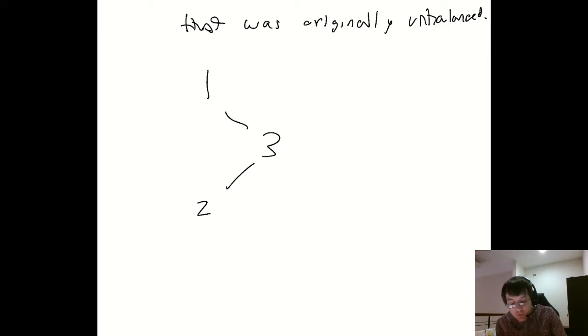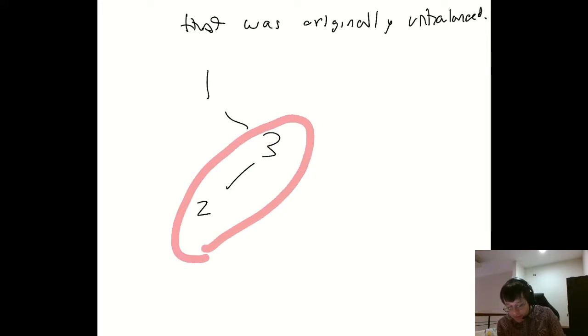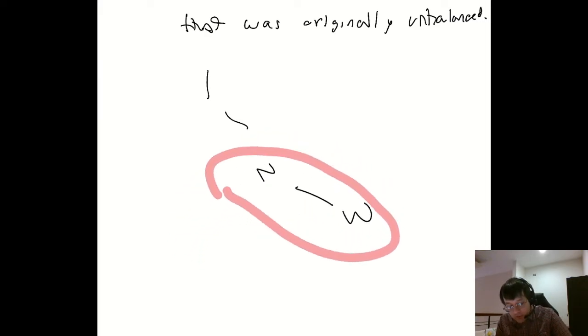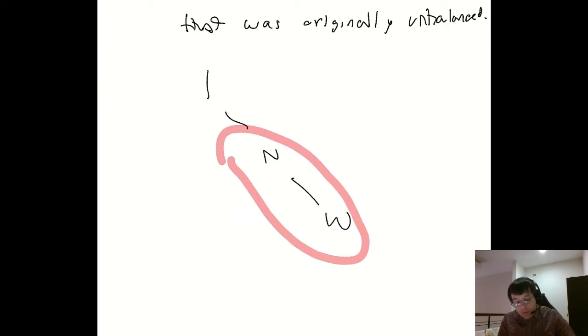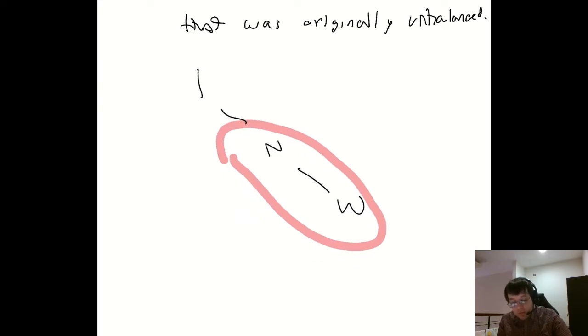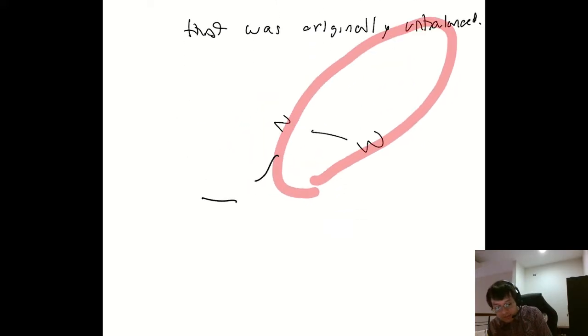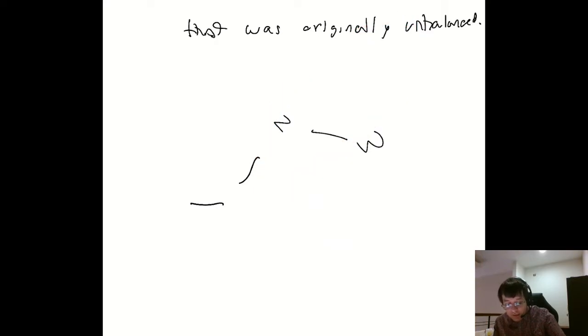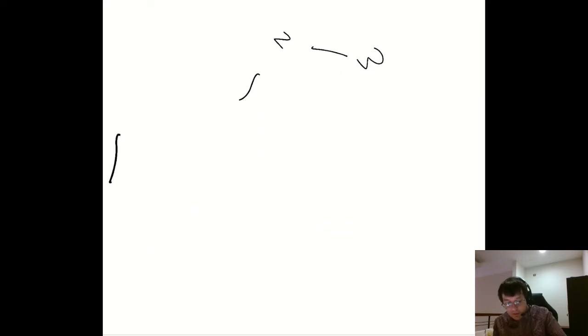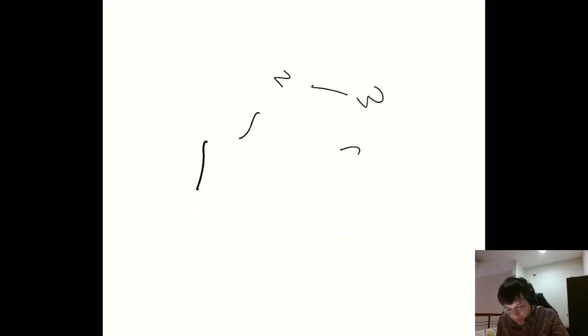But instead of trying to do rotations with the 1 involved, let's let that chill for a little bit and just worry about the child of the problem and the grandchild. And let's rotate that with a single rotation like that. And then after we do that, we can actually perform this rotation and bring the 1 down like that. Now, I know the numbers are all upside down, but you get the idea. Just as long as you rotate them back. I'm just going to erase them and rewrite them because it's too much effort.